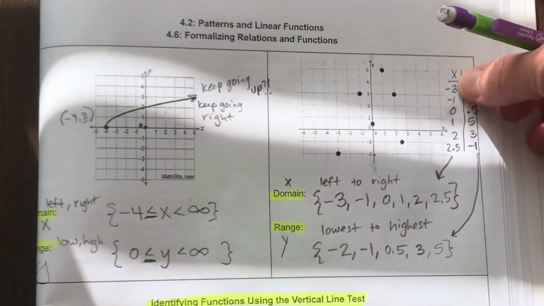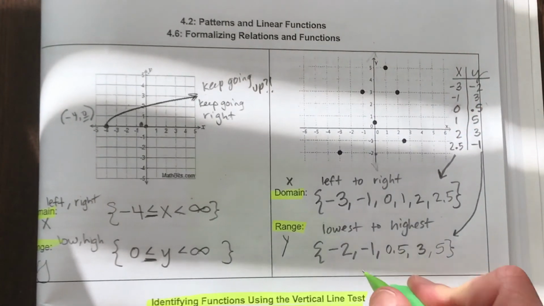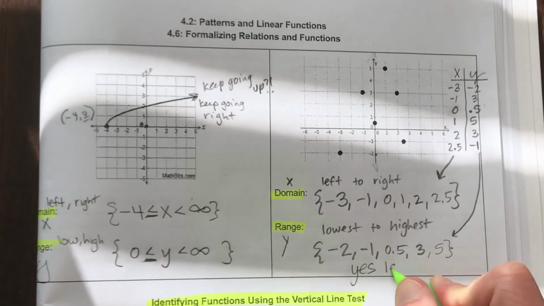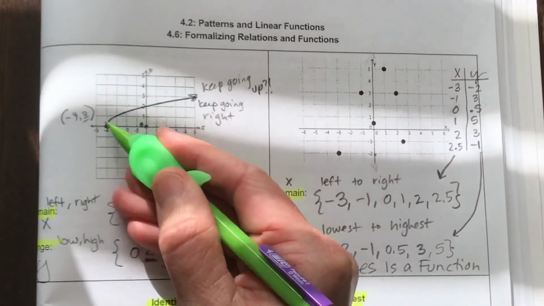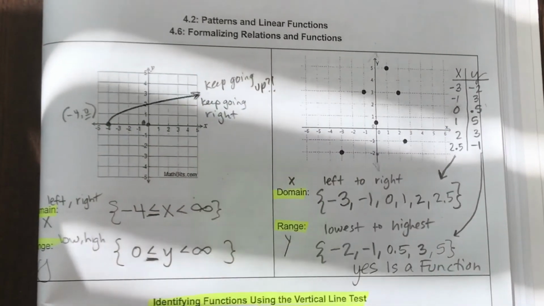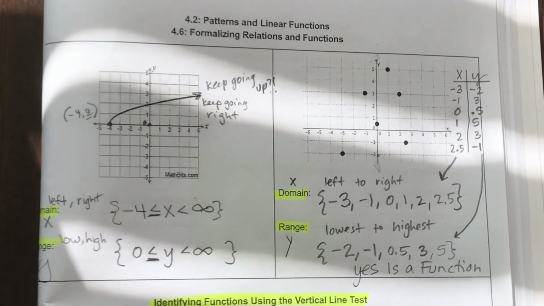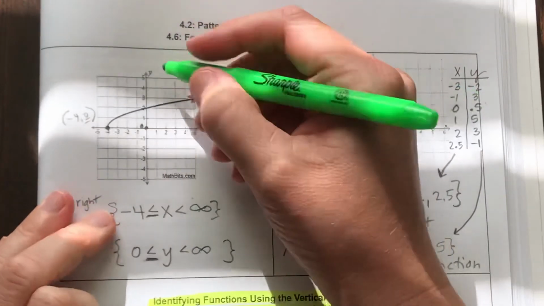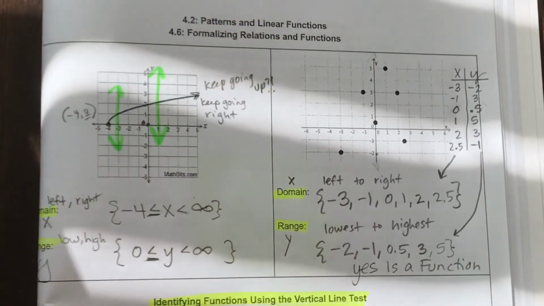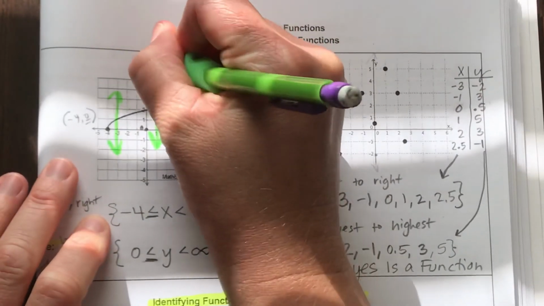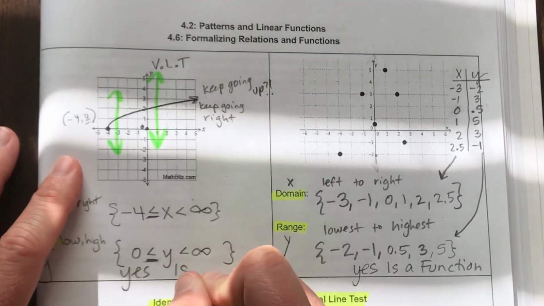Now look at your x list. Did any of these numbers repeat? If your answer is no, then I would say yes, this is a function. Now on this picture, because this is a graph, if I were to draw any random vertical line on the paper, how many times would a vertical line cross that function? If your answer is 1 time only, then yes, this is a function.